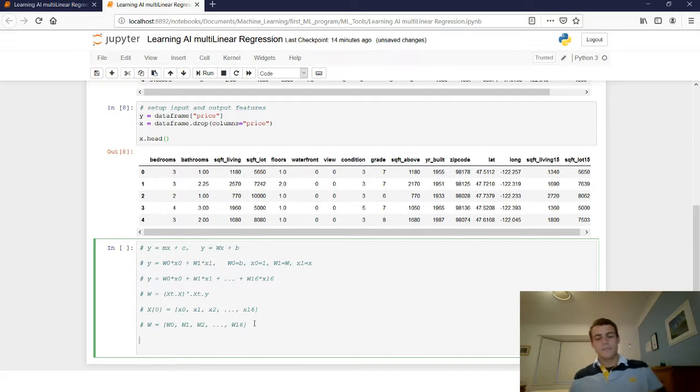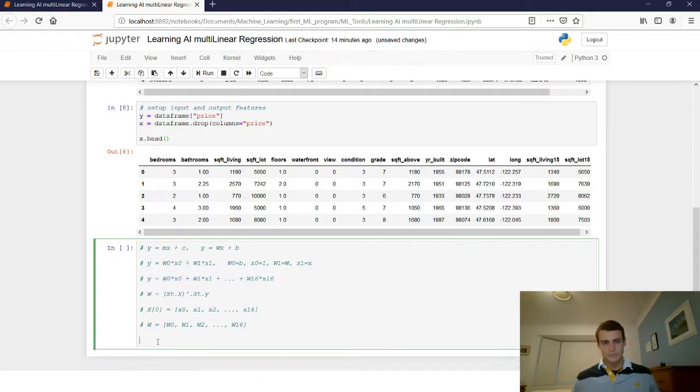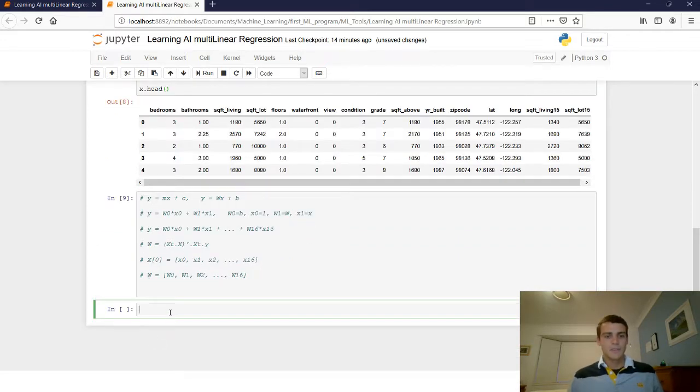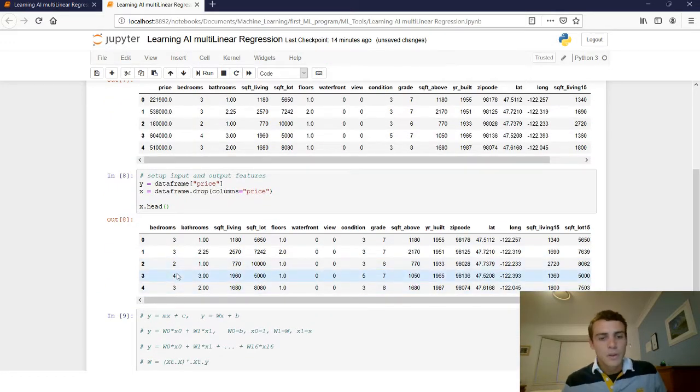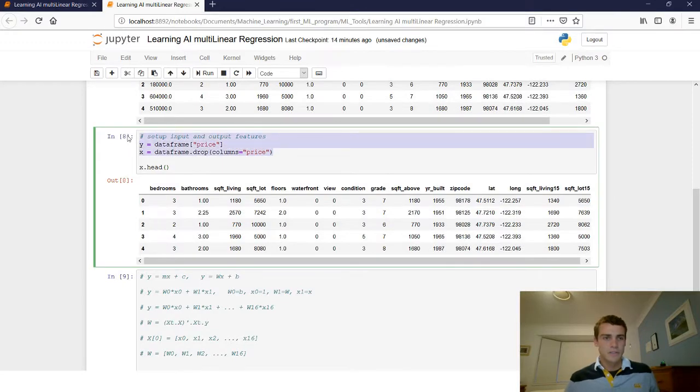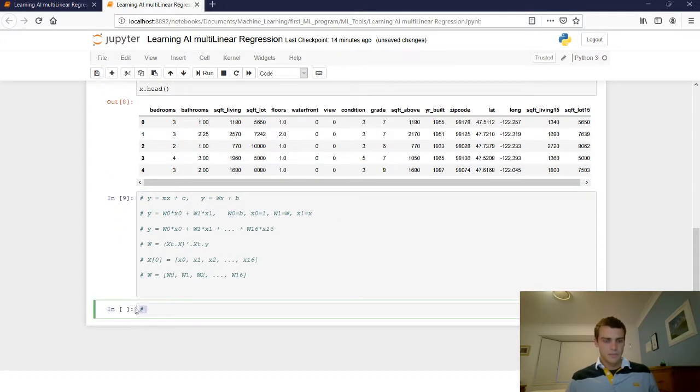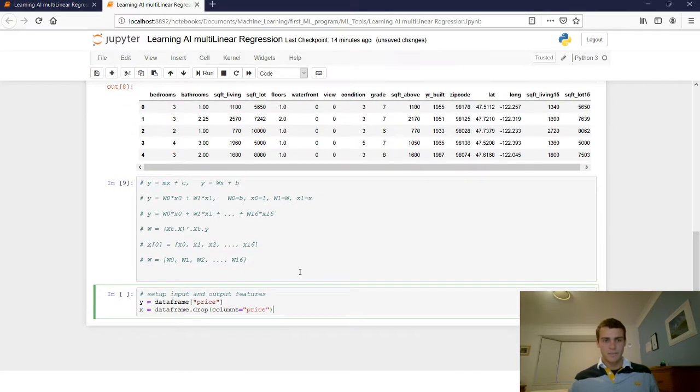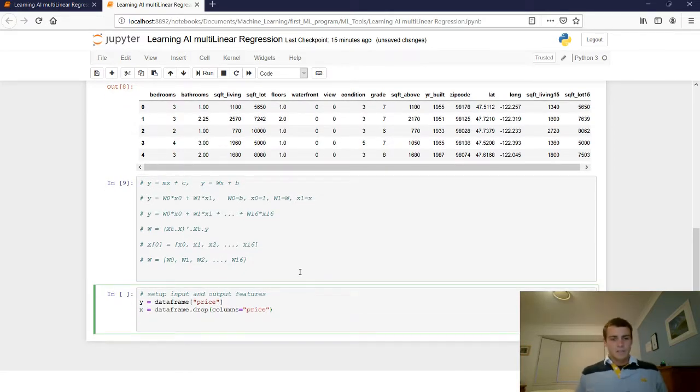Okay, so let's start programming this. Remember from last time, the terminology, if we want to pull out the proper terminology, this is our hypothesis, right? Let's just leave that as comments. I'm just going to copy this in here so it's nice to see and we can reference it. What we're going to do is first add that bias column.